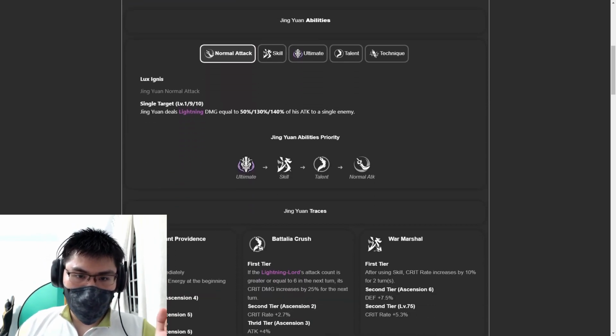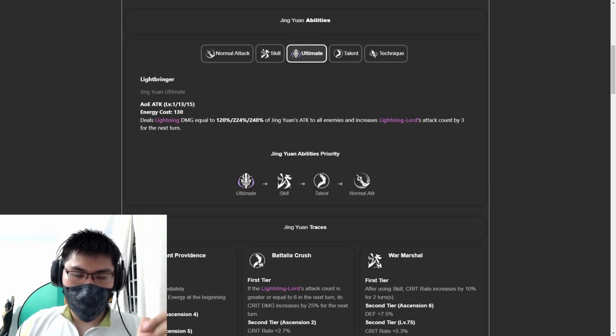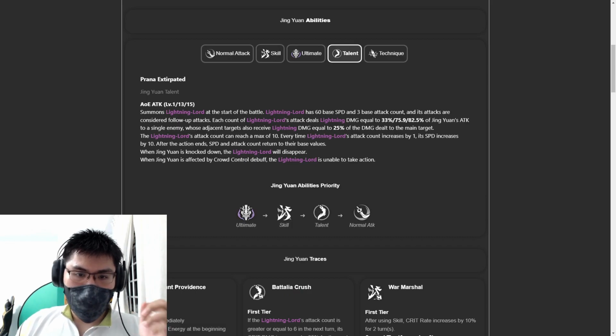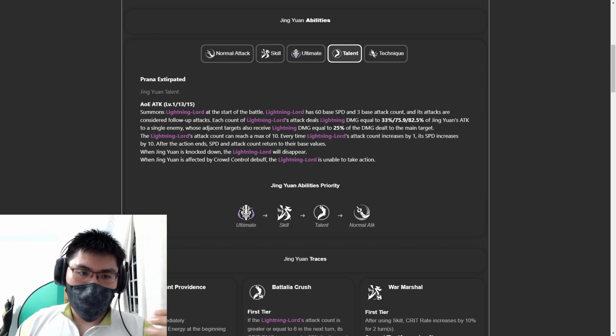So this is the normal attack, right? Deal single target damage. Then we have the skill, which is the AoE sweep over here that you guys saw just now. Then this one deals damage to all enemies and increases Lightning Lord's attack count. So ultimate, this is the ultimate standard stuff, AoE, and increases Lightning Lord's attack count. Then we have the talent. So talent Lightning Lord is basically the special part about Jing Yuan.